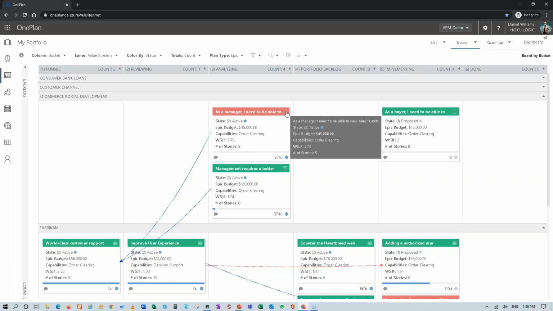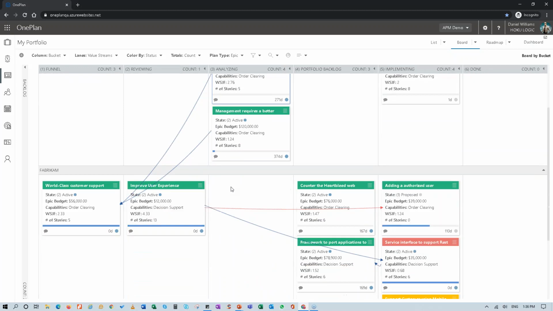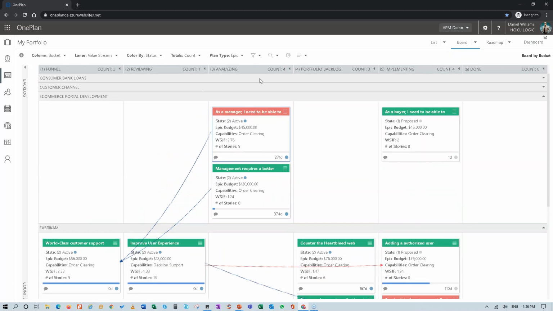And by the way, if I wanted to look at any of the metadata for the card, I can actually do that also. You can see here that I have dependencies going across different epics in the lean portfolio Kanban.